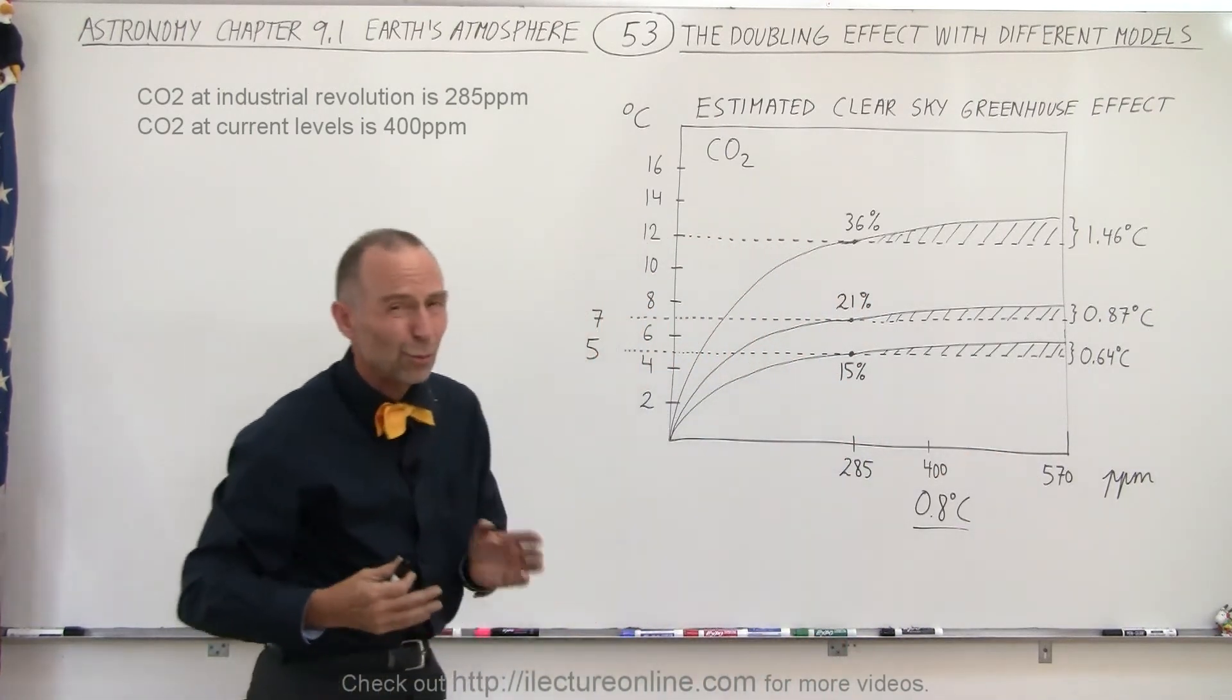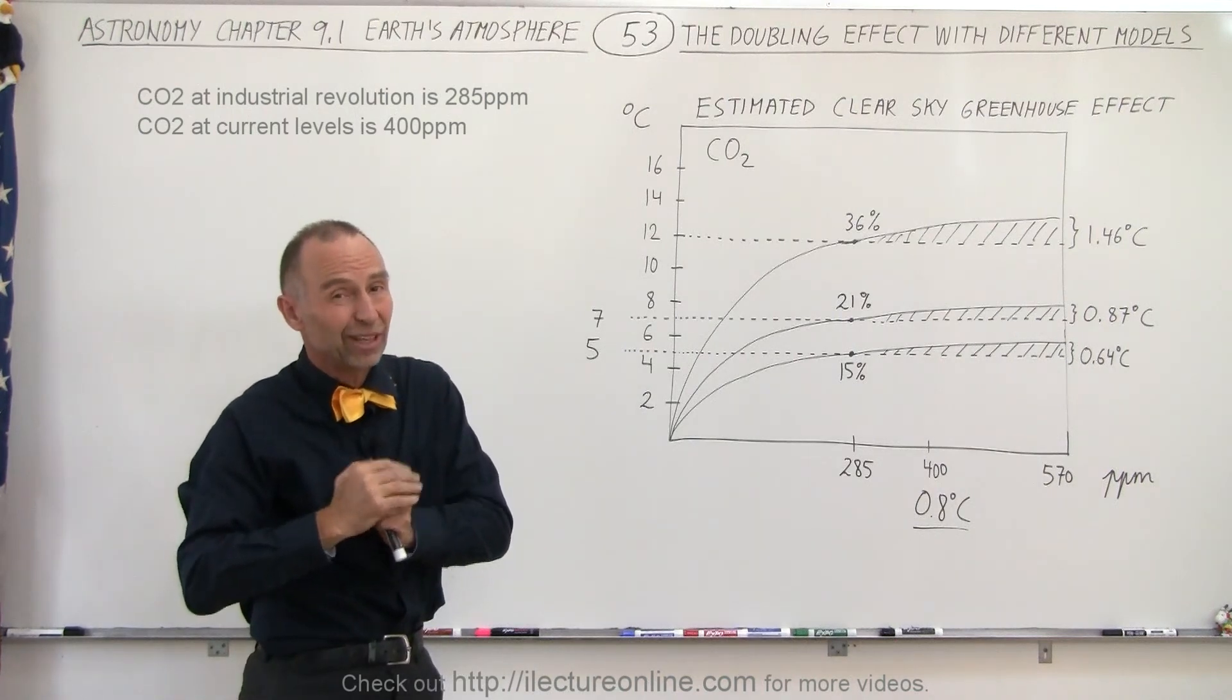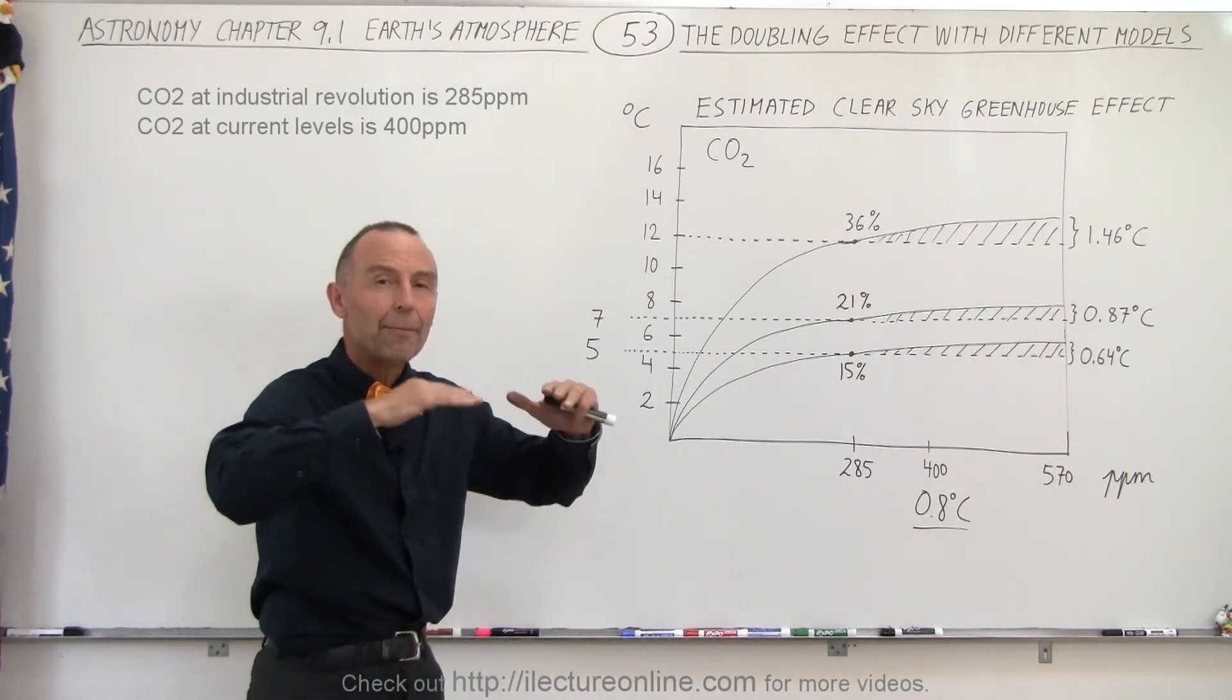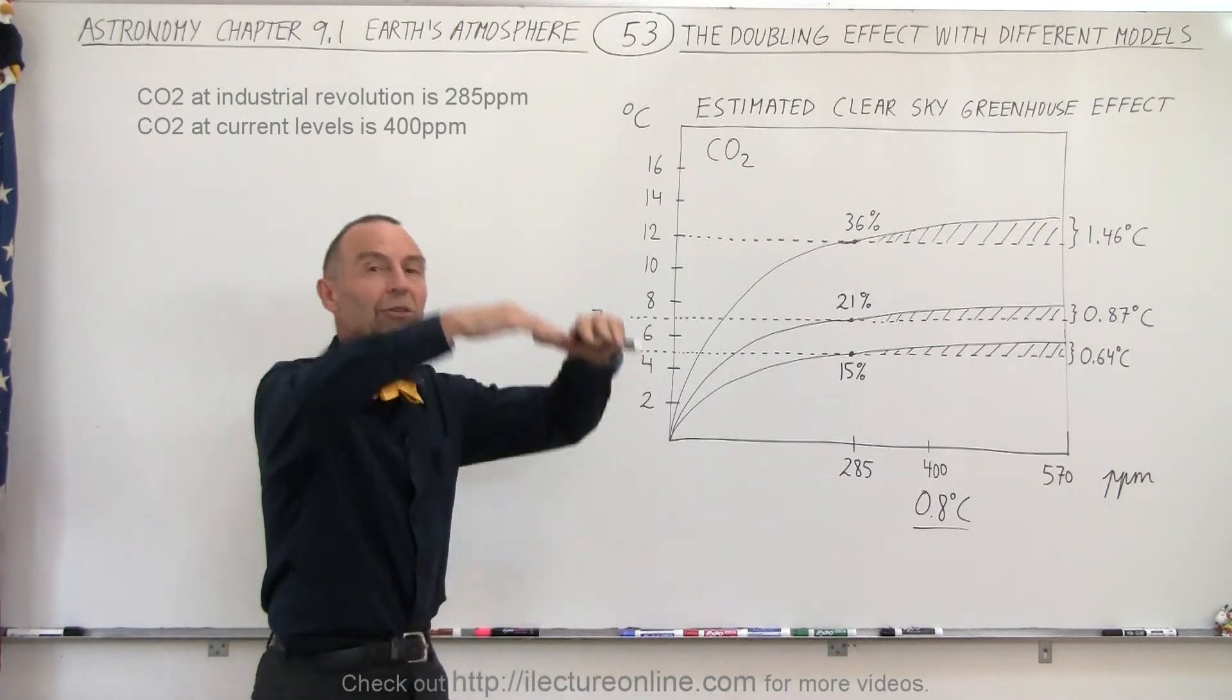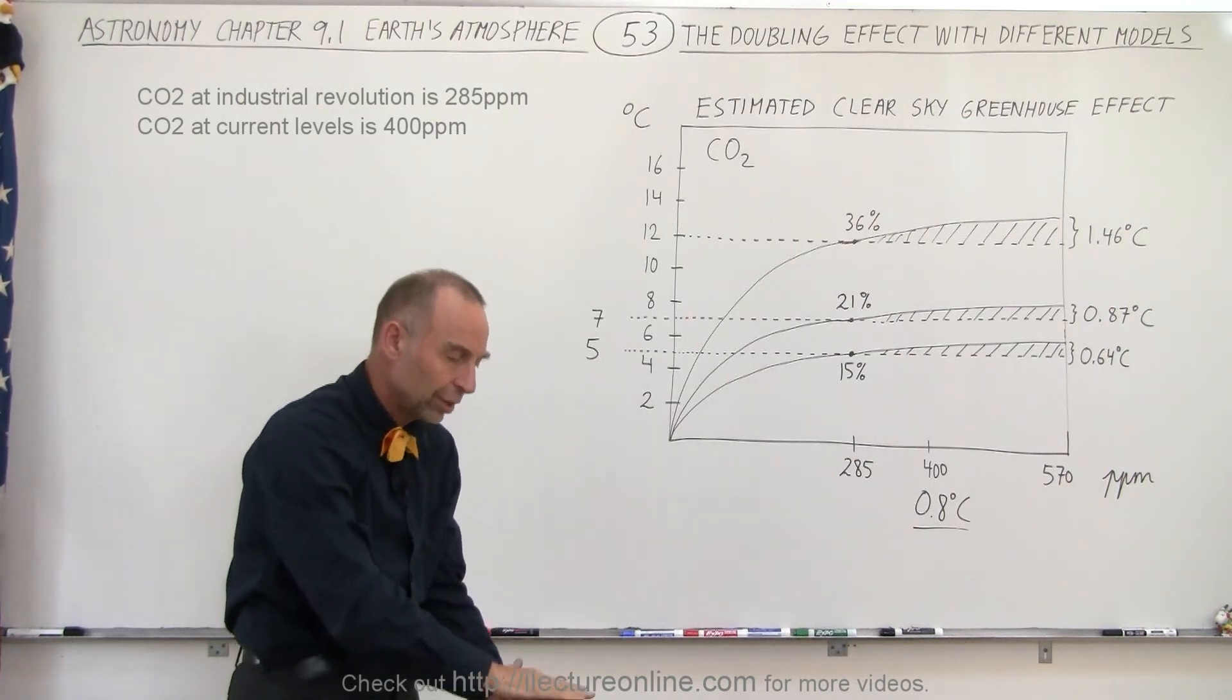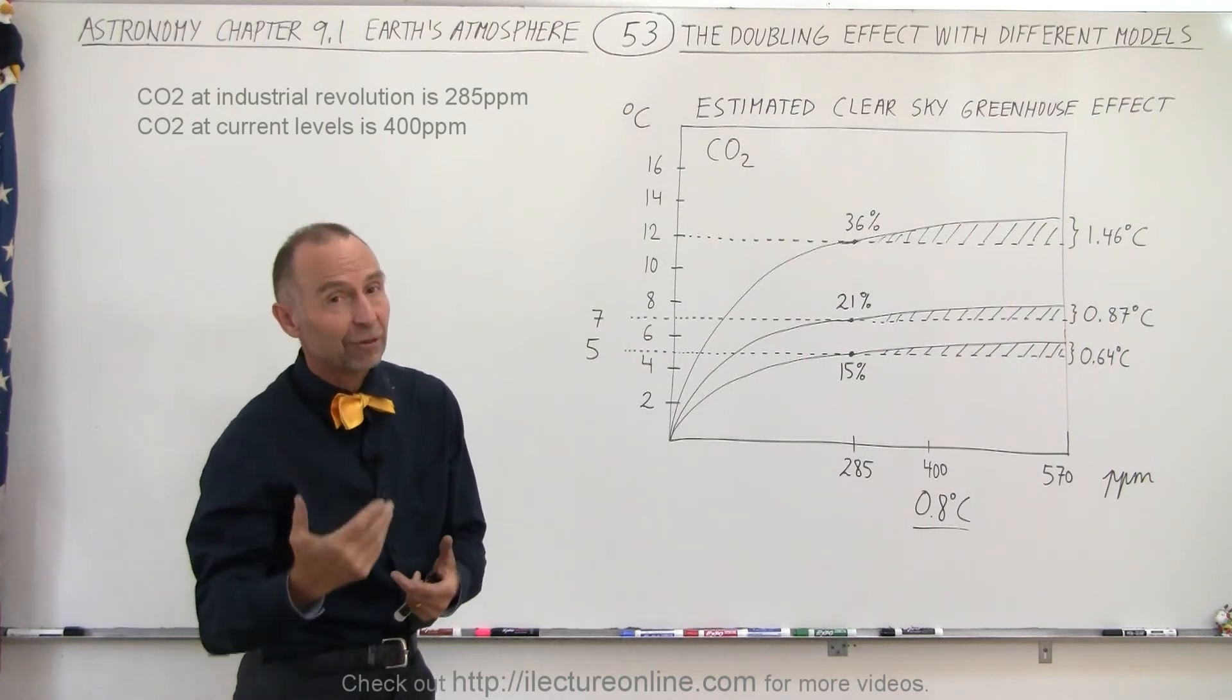Those are the models—we don't know how accurate they are. It's a very complicated system, and what also needs to be taken into account is not just how well these gases absorb the radiation that comes from the surface of the earth, but how much these gases delay the progression of heat from the surface all the way out to space. The longer the delay and the slower the heat can transfer to the atmosphere, the warmer it will be at the lower troposphere, and an increase in carbon dioxide will definitely affect that as well.